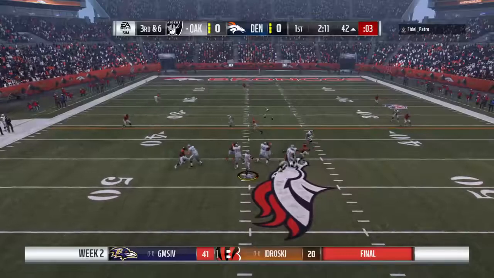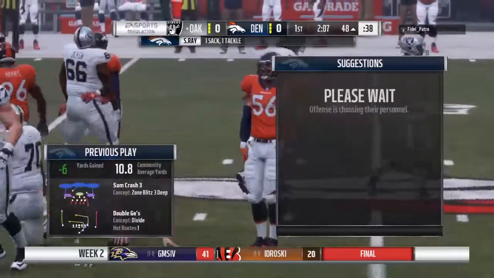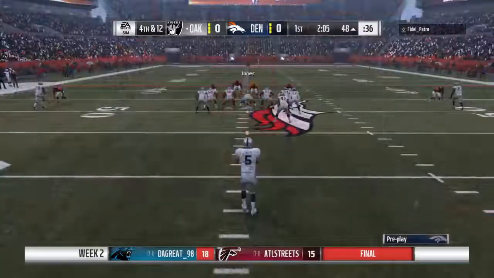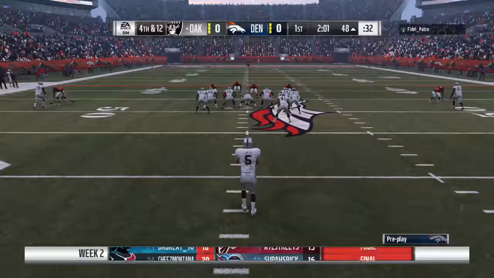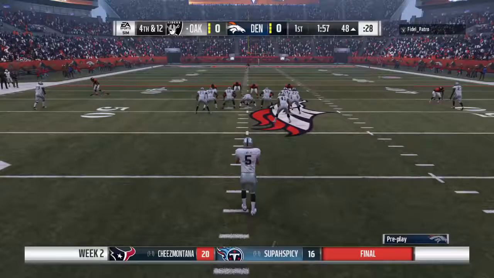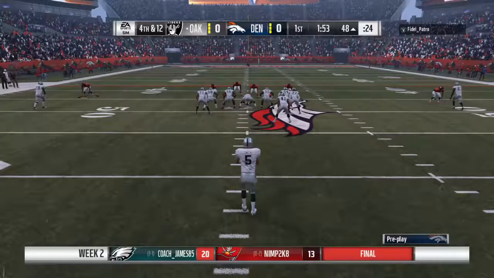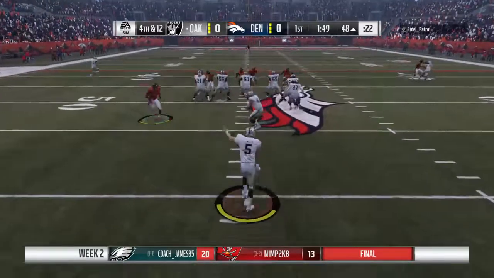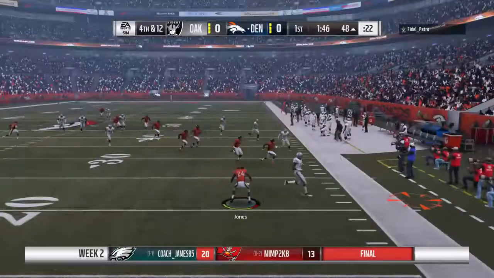Throwing now is Carr. And the Broncos get there and take him down. Shane Ray in there to drop him for a 6-yard loss, and that'll lead to a 4th down. Only 2 punts for him last week in the loss as he gets this one away.